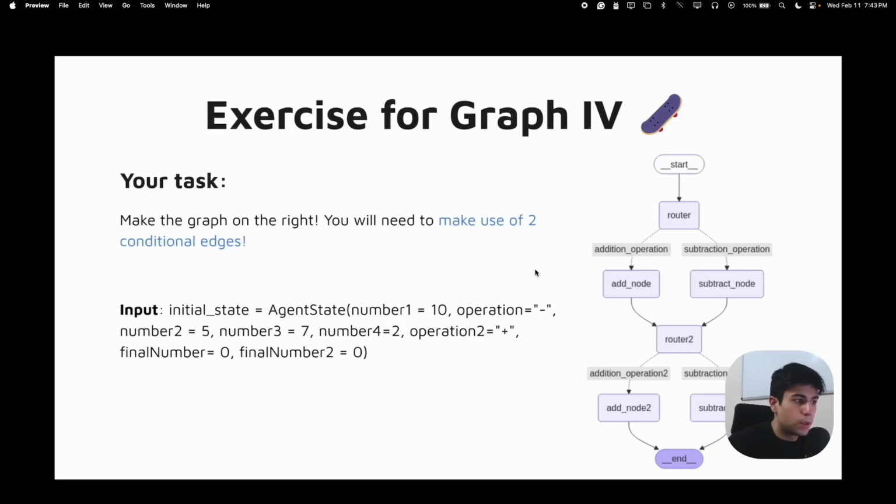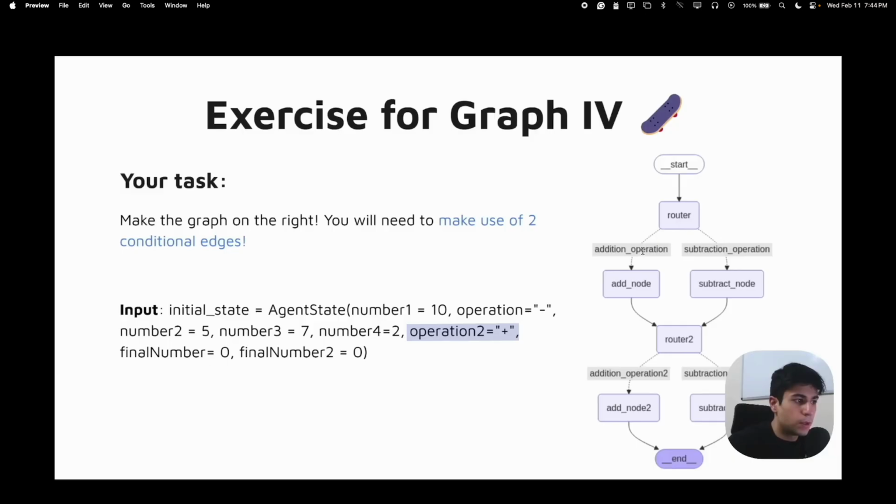Let's build. Today we're going to be using LangGraph to build this workflow. It allows us to build a graph-like workflow where we can run different tasks and connect them through edges and nodes, wherein a node basically runs a task and an edge connects two different nodes together. Now, our task is to make this graph structure wherein essentially you're going to start and there's going to be a router which will, using the operation variable or operation2 variable, either pick the addition operation or the subtraction operation, these two edges, because they're connecting these two nodes together.